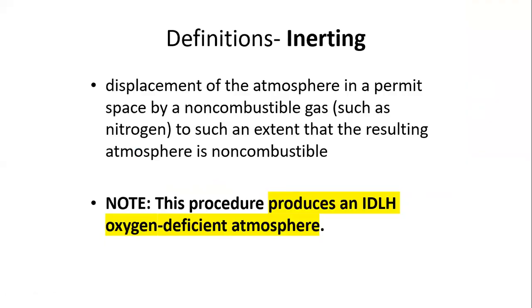Inerting, that's something that we really don't do too much. And that really is where you've got a combustible atmosphere and you still have to do work in there. In order to do that, you actually inert the area. And a very typical way of doing that is using nitrogen. By the way, if you do this and you do inert the area, now you have no oxygen in there. So it's a very dangerous situation. I wouldn't recommend doing this unless you had a lot of training.